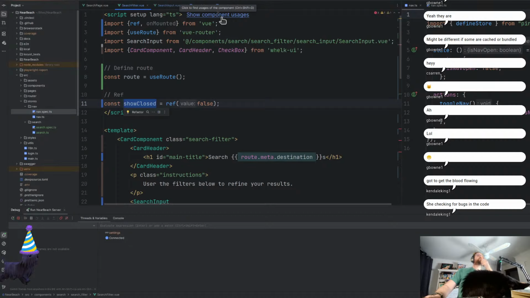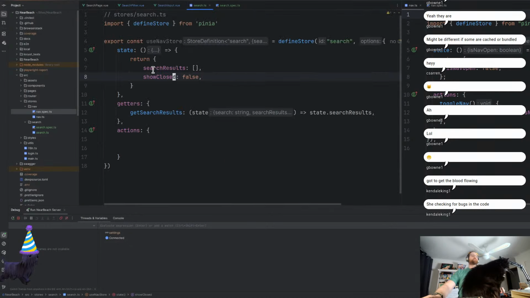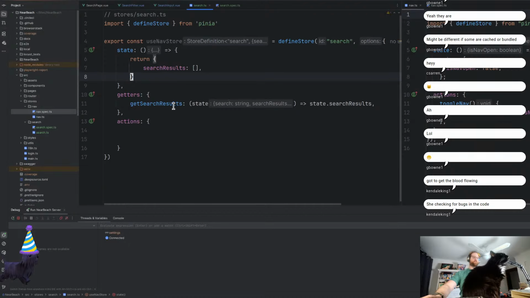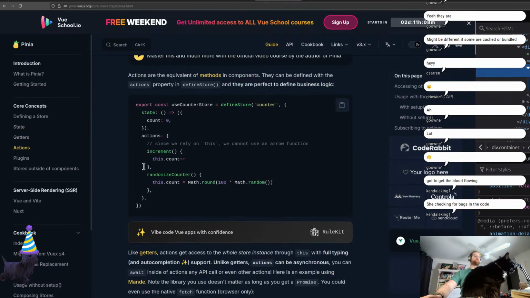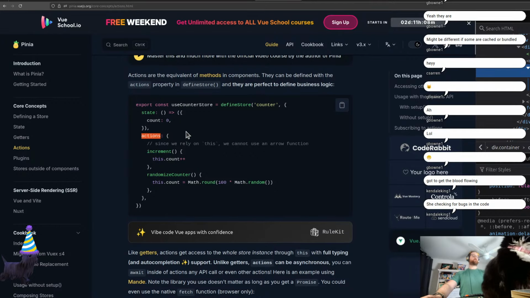I'm kind of liking that idea. Yeah, alright, I like that idea, in which case this gets simple. This just becomes like that. And then the actions, increment. That's business logic type of stuff.